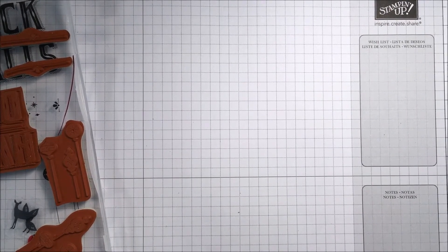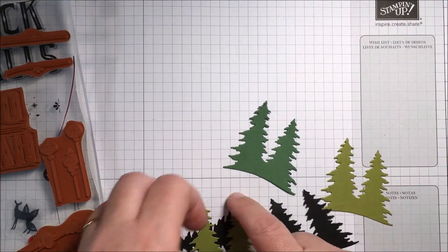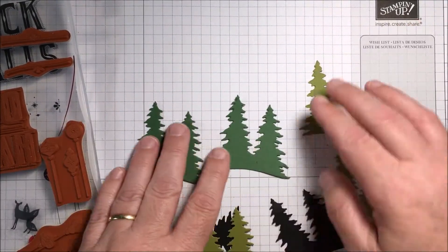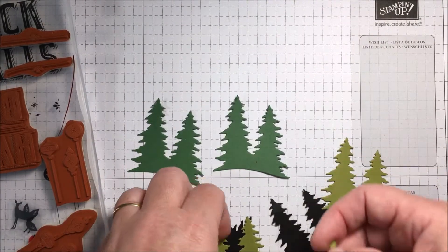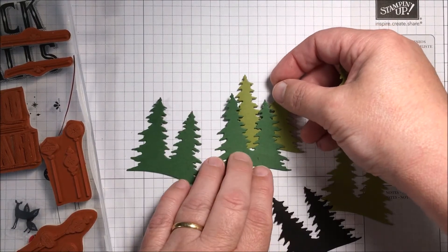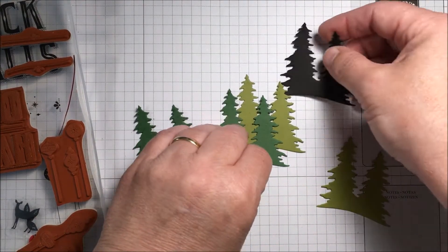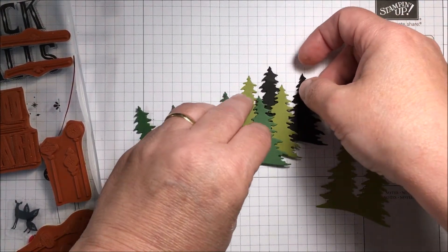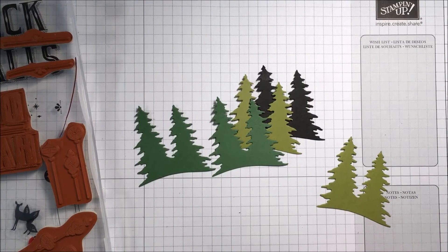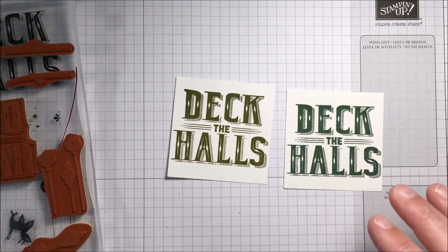I have a lot of trees that I cut out just to see how nicely they would cut, and they actually cut out very very nicely. I've got green ones, and you could layer your lighter trees behind your darker trees to give it some depth of field. If you wanted to go even a step further, you could put black behind and make a forest scene.